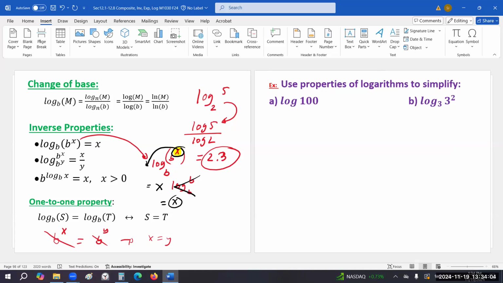Simplify each log. So these are big numbers. We have no idea what they are telling us. But if you simplify, you'll see they're actually giving us some simple numbers to work with. Just log means log has an invisible base 10. The first one doesn't have any base. It means it has an invisible base 10.